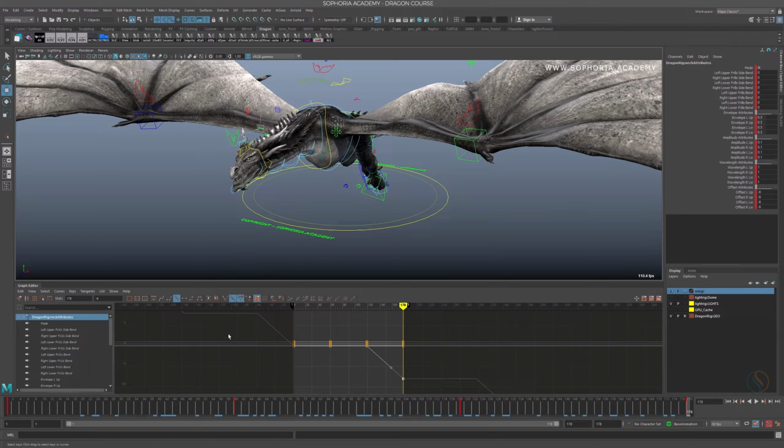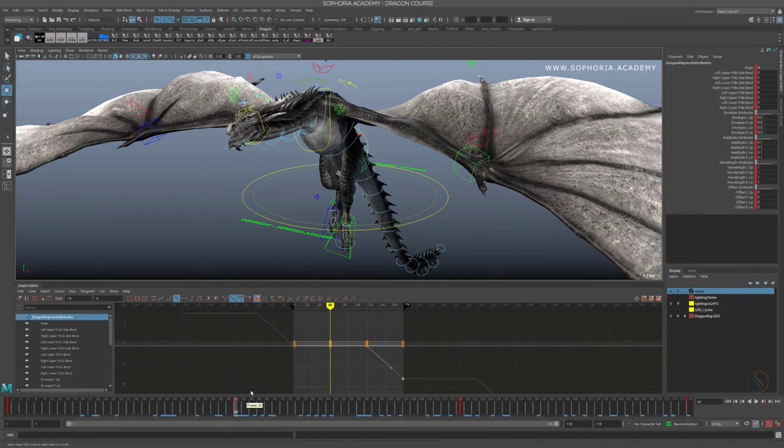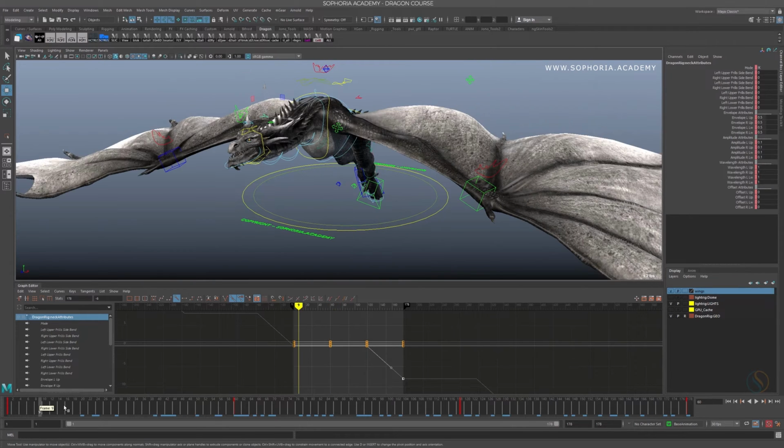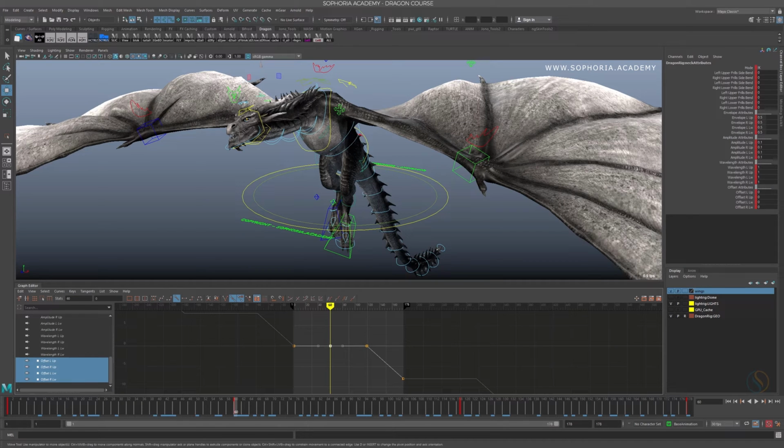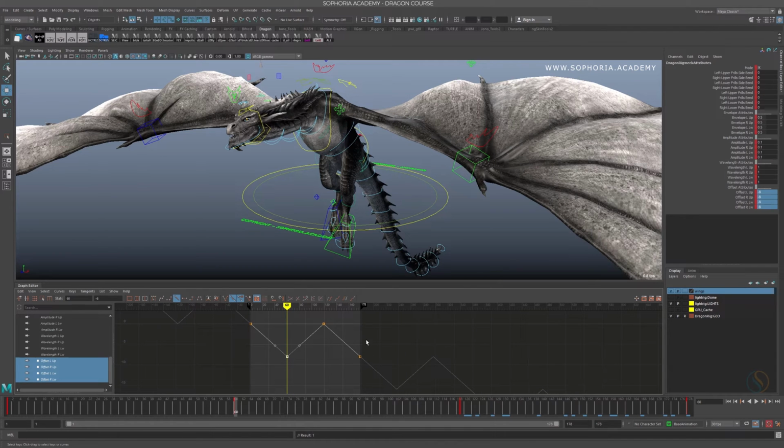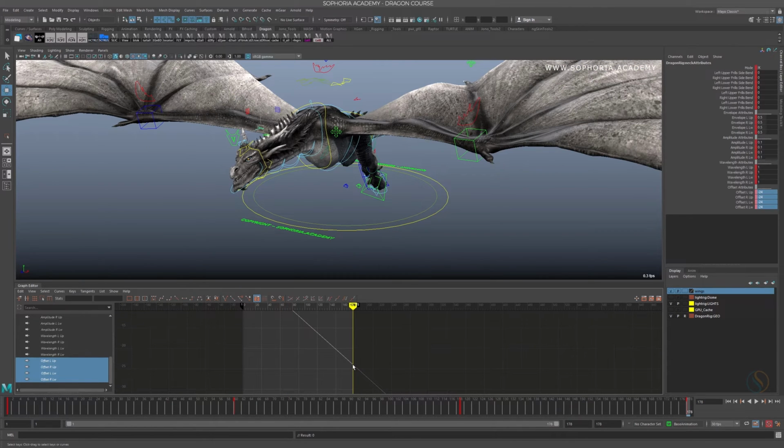Okay, so the first cycle at 60 was supposed to be, this is supposed to be moving. Let me just check. It's not. Okay, so this first part, the offset is supposed to be minus 8, I think, if I can remember correctly. And what you can do then is you can continue this down. So you could select these two and delete them, and then you can go to the last frame 178 and insert a key here, just selecting the curve and insert there on the curve.